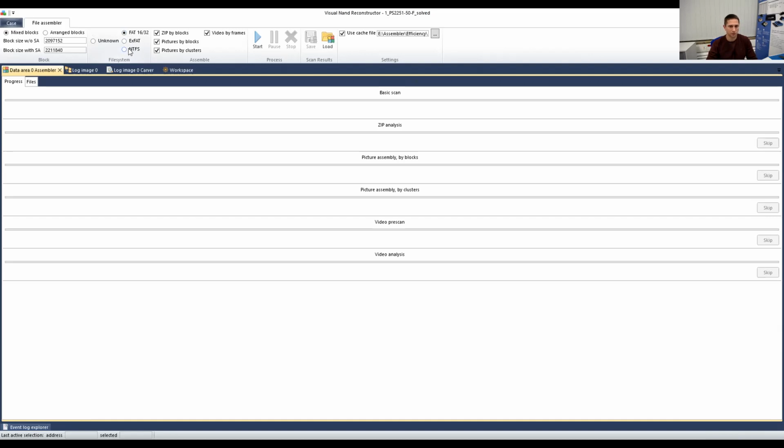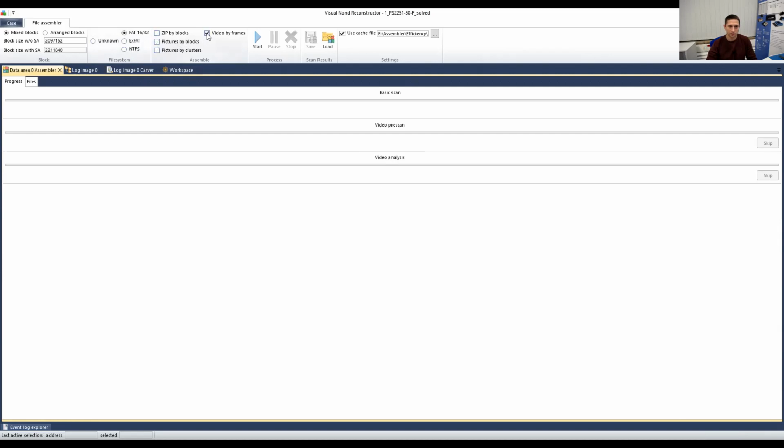For example, some time ago the device had exFAT, and the last file system is FAT32. So to exclude exFAT metadata from analysis, we select FAT32, and then this metadata will not have any influence on the final results.